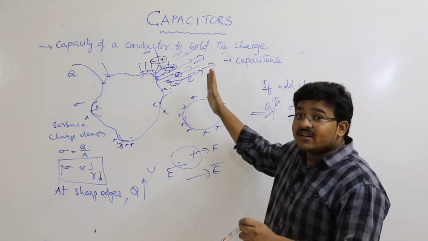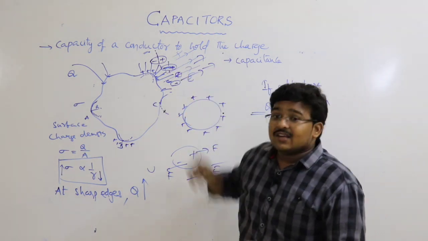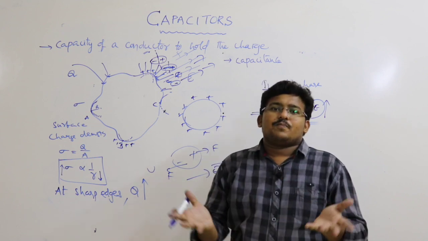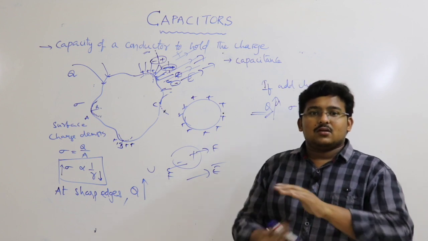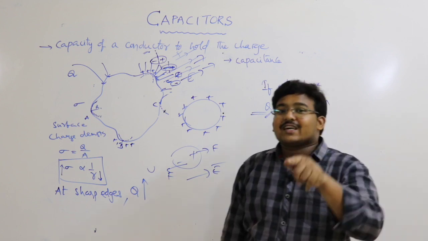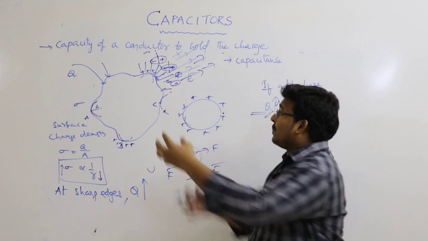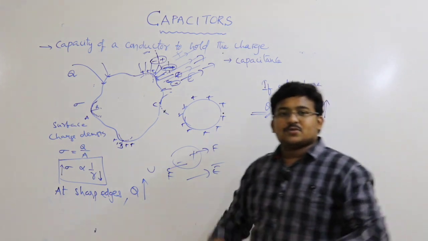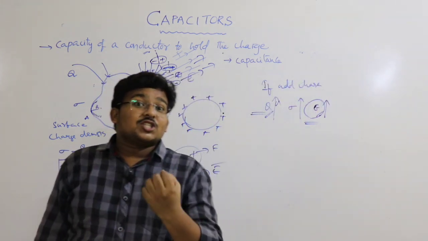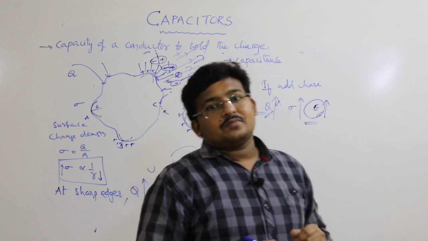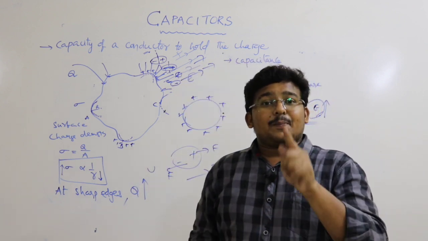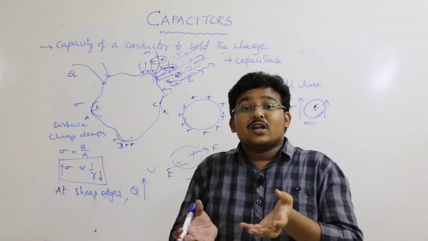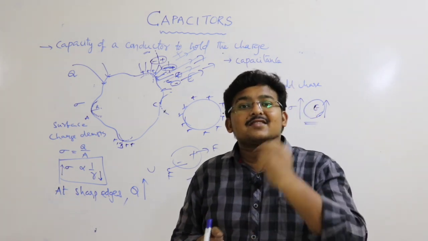It decreases the charge now, because already we are adding charge. Now at this instant negative charge is adding, so is there any further increase of the charge taking place? No. Holding the charge stops at that instant; the capacity to hold the charge at that instant of electric field stops. That is why holding the charge also has a limit. That is why I can say that capacitance has some limit.